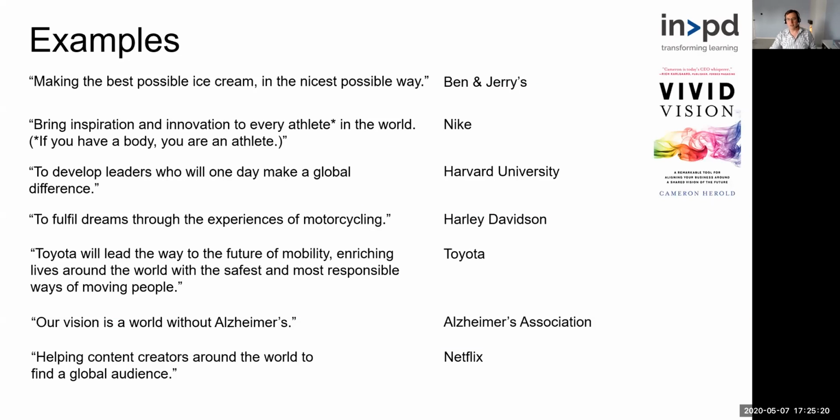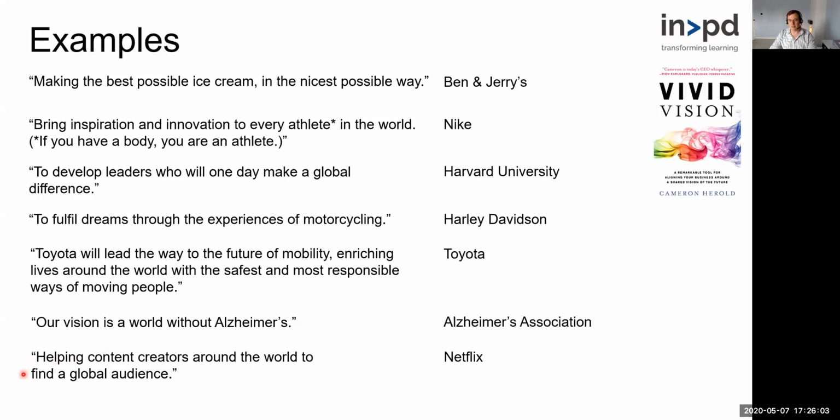Here are some examples. As you read through these as I'm talking, there are a couple here which I want to draw your attention to in particular. One is Toyota. You'll see here that Toyota don't mention cars. They talk about the future of mobility, and through phrasing the problem they're trying to address or find solutions for in this wider way, that enables them to find more innovative solutions to that problem too. So they don't just talk about making the best cars, they talk about the future of mobility. It's quite different actually, as I'm sure you'll see.